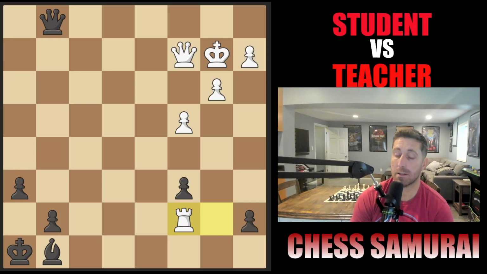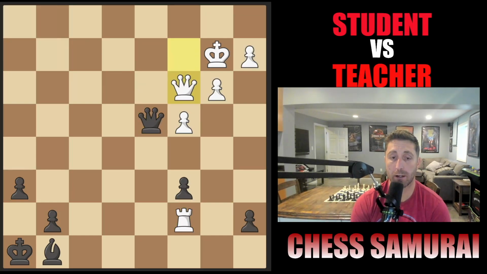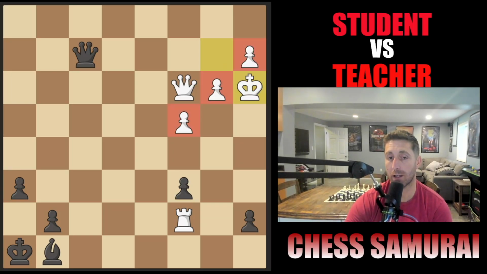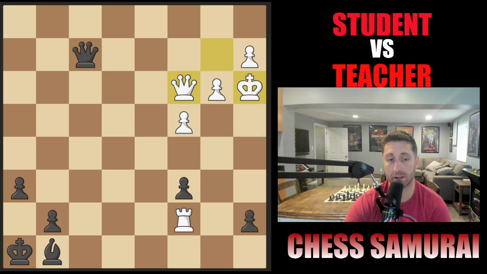So that was a good tactic. I missed it. I threw in a check here, and I threw in another check. And Kobe wisely just hides his king here. Now it's really hard to get any type of counterplay, any type of checks.